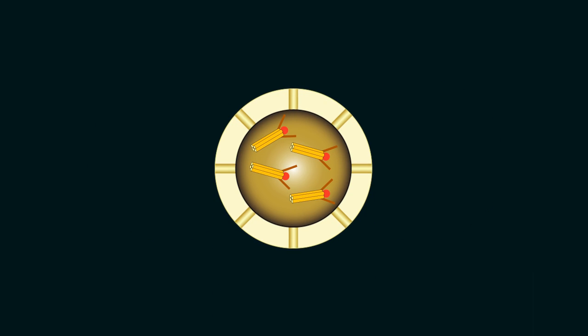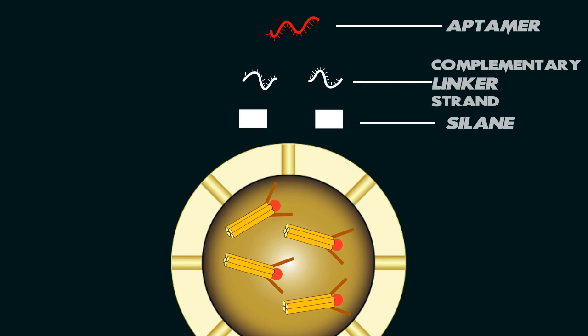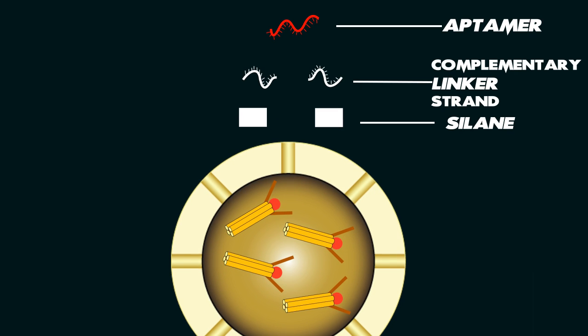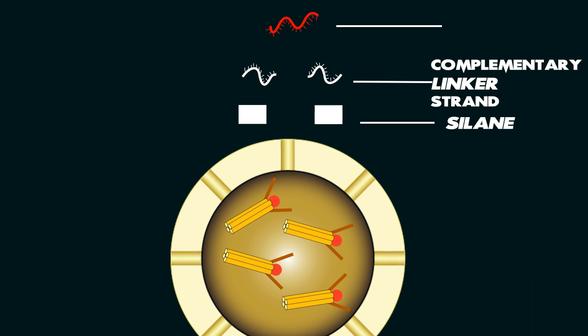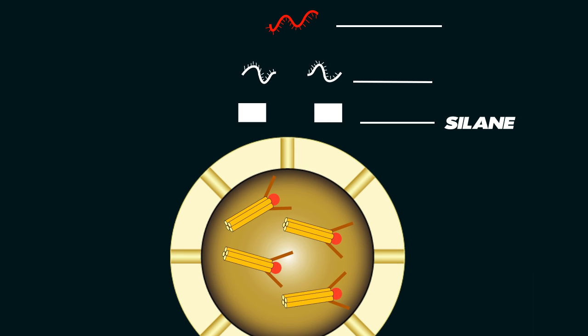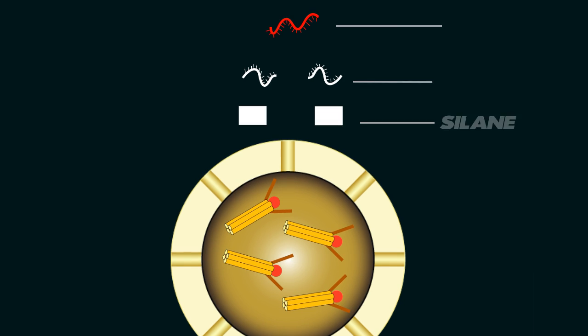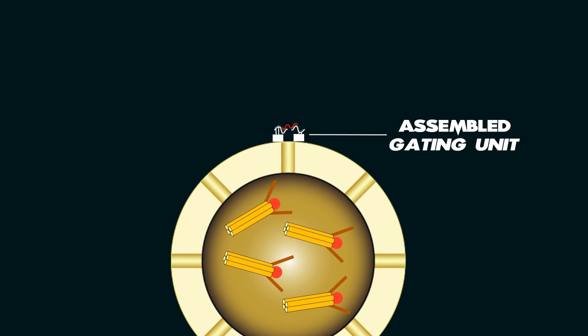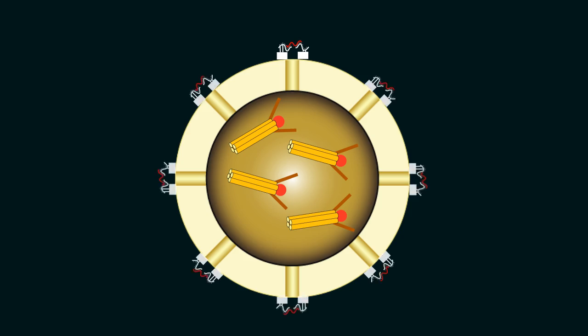To trap the signaling molecules, our team designed DNA-based gates. These gates consist of an aptamer which is a single-stranded DNA that binds strongly to the target of the biosensor, linker strands complementary to the aptamer, and silane molecules which attach the gate to the surface of the nanoparticle. These gates can be selectively immobilized to the pore openings, where they should form a mesh-like structure through which the origami cannot escape and hence gets trapped inside.